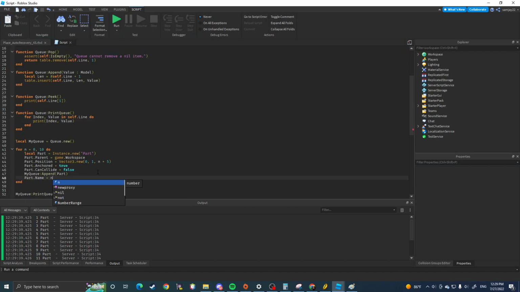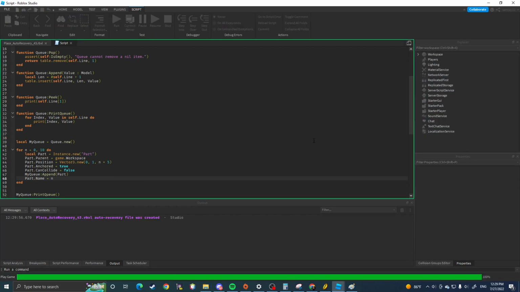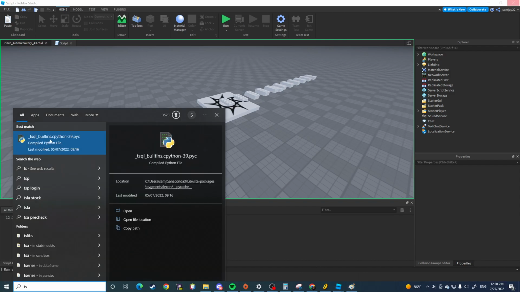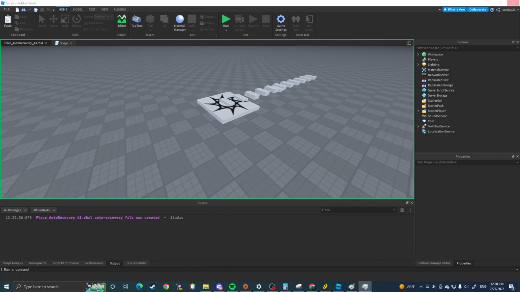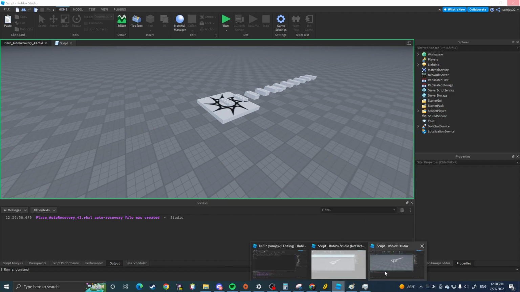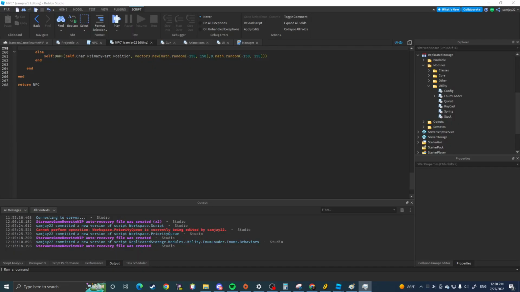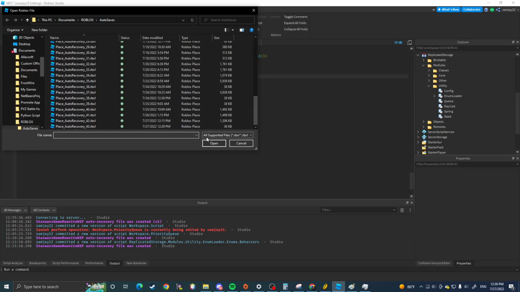Part.name is equal to n. For us, cool, wonderful. I hate Roblox. So let's force close Roblox because it can't get its stuff together. Open the auto recovery again because Roblox can't get its engine correct.